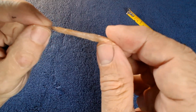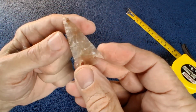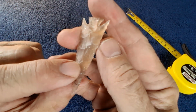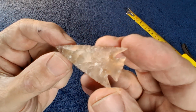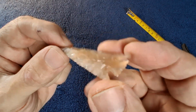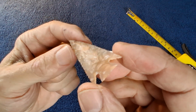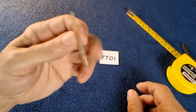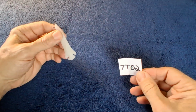And I didn't thin it down all that much because I wasn't sure if it was going to snap in half on me. I had to hit it extremely hard to get long flakes and big flakes. Okay? It's got big flakes because that was the easiest way for me to thin it down, but it's risky. So I left it a little thick. All right. More on that one later.